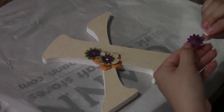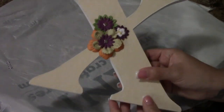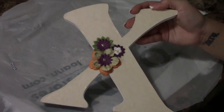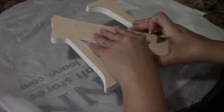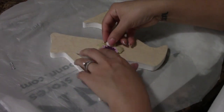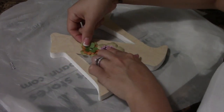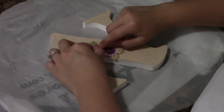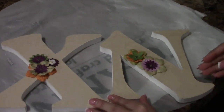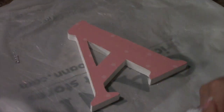If you're using hot glue or any kind of glue, you have to decide beforehand where you want to place all the different extras on the letters, because you can rip the paper or tear the first layer off which has the pattern on it. The letters aren't cheap — they're around three to four dollars each. However, if you have a Joann's or Michael's nearby, they do have coupons. You can buy a few letters at a time, work on those, then go back and buy the rest, and you can save yourself a little bit of money that way.